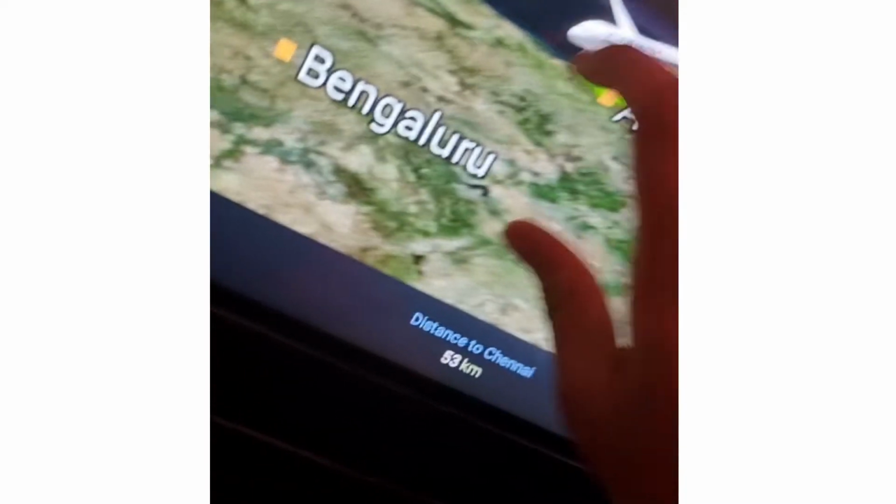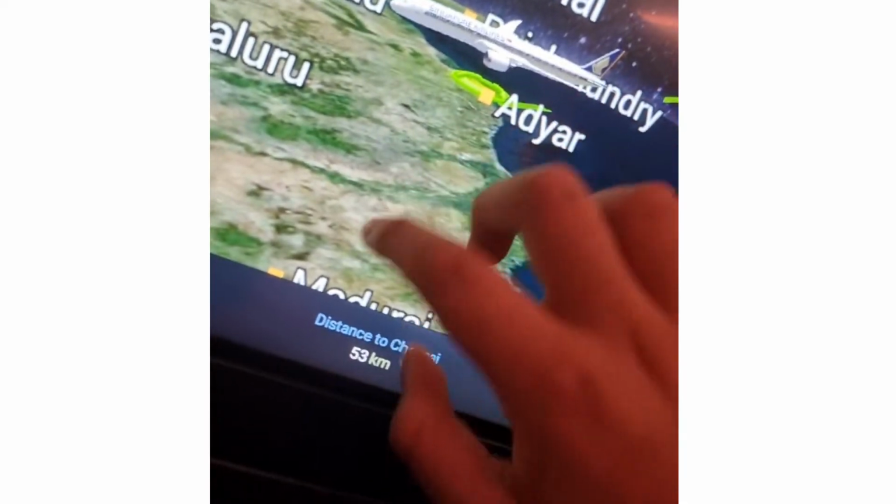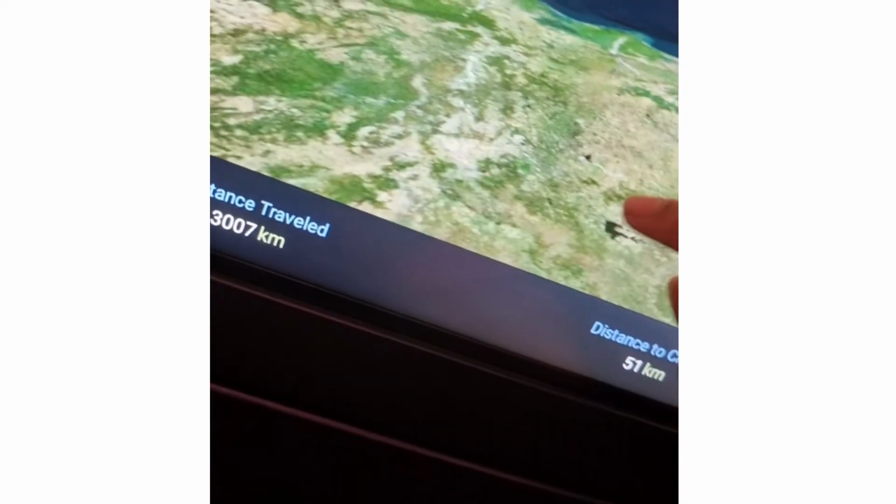The flight was very good, and we were right now starting to descend into Chennai. And overall, I would say the flight was 10 out of 10 again. To be honest, the seats were at least 8 out of 10 because they're not as good as the one on the A350. But for basically a 4-hour flight, I would say this is enough. Very nice. Seats were great, and yeah, 787 experience was very good. Thank you, Singapore Airlines. But yeah, and it's pretty nice to go to Chennai in India. They also operate the 787 to Delhi. They use A350s to Bangalore and Mumbai and Kolkata, and 737 Max right now to Kolkata as well.